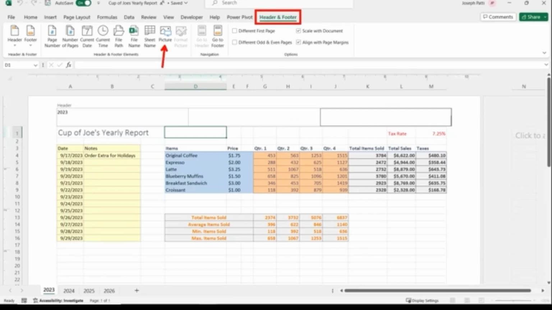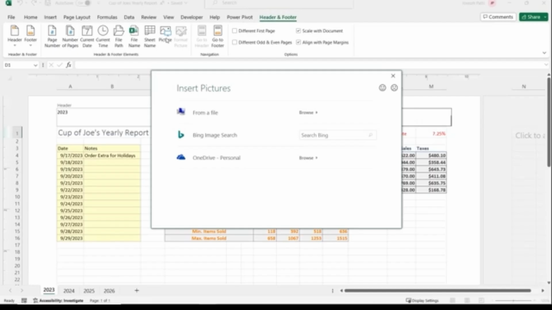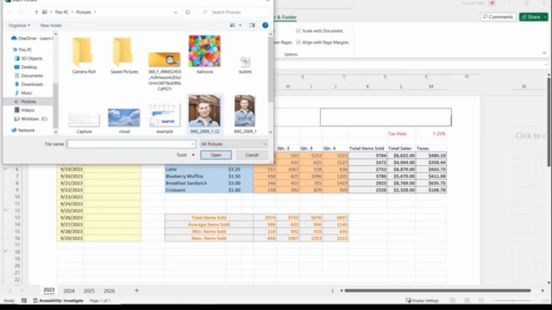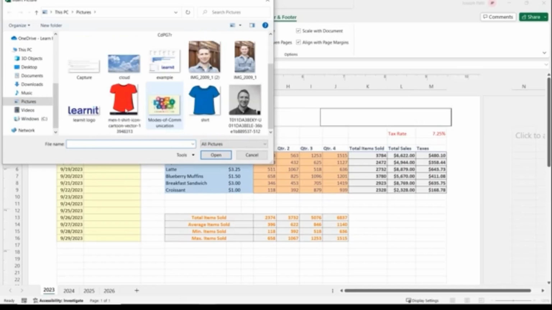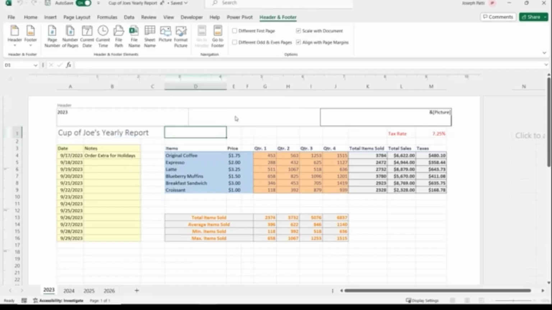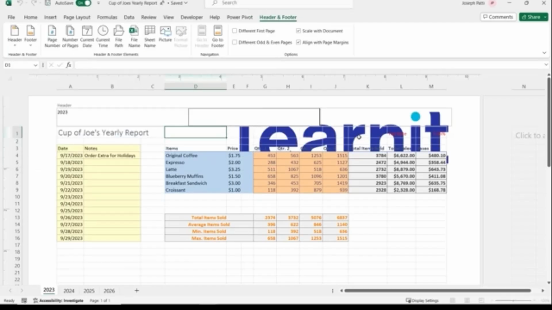Now if you click away, you'll see how big it is. Well, that's too big for my worksheet. It's not going to look good. I do want to make it a little smaller. If you click into the Picture section here and go back to header and footer, you will notice that we do have picture formatting options. So I can format this picture by changing the appearance of it and make it a little smaller. Instead of the scaling being at 100%, I'm going to scale it down to about 30%. I think that will be good. Once I click on 30%, the width will change too. And I can click OK. Now when I click away, that is perfect.